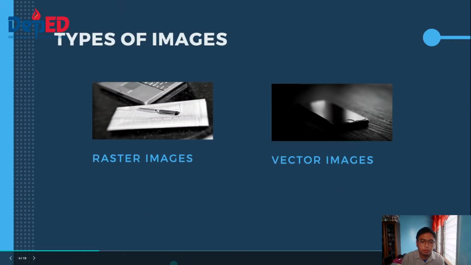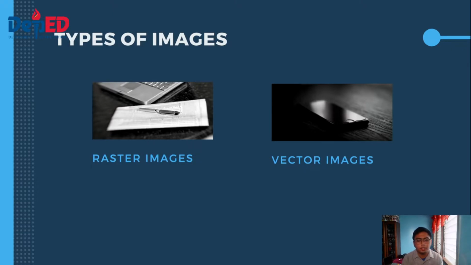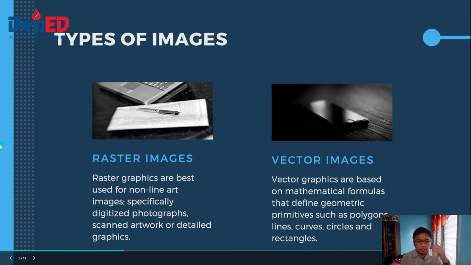Then, types of images. This will be a simple concept map. For my students, in a piece of paper or your notebook, you may draw a concept map on what a raster image is and what a vector image is. First, let's do raster image. I'll give you 5 seconds for this one. And next is vector image, another 5 seconds. Start. I'll be explaining it first.